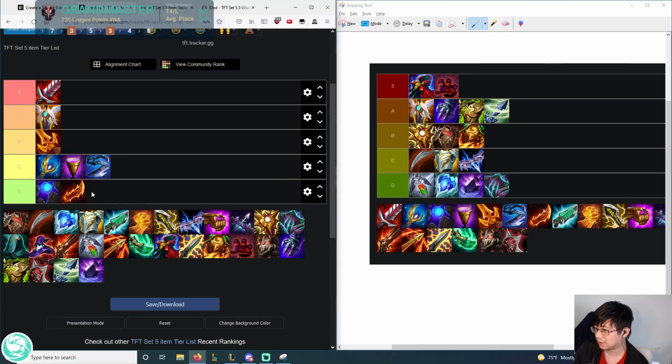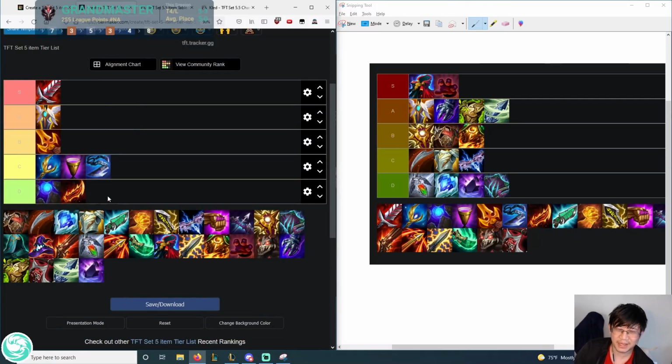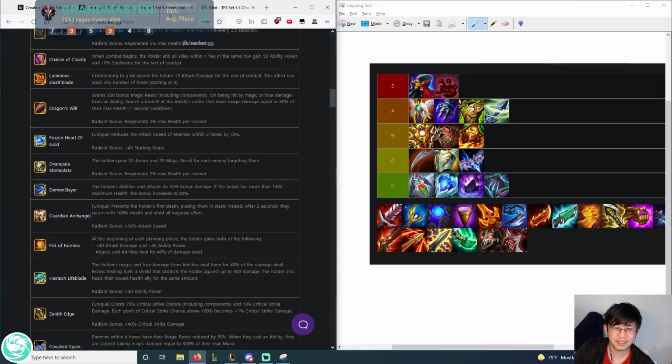I've never had success with Rageblade. I think this item is the worst, but I don't think it's F tier, because I think it's actually passable. Like on an Italy, it's never going to be a bad item, but it's just not very good. Hexagon Blade, I think, is actually okay. I don't think it's amazing though. Let me see the item.